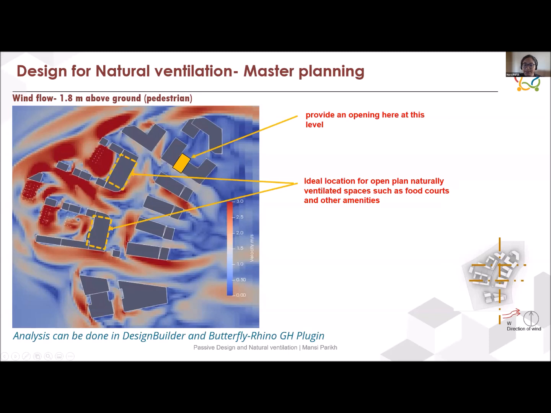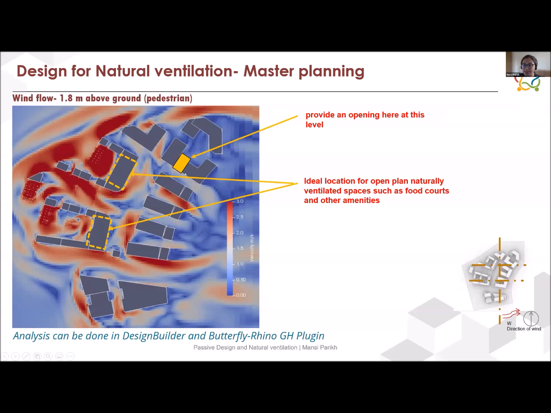So for a few spaces, there are low pressure zones which are formed on both sides of the building. Say a building like this, it has low pressure zones from this side as well as this side, because this is almost 0 meters per second because of the shape of the courtyard, and this is also a very low wind speed of 0.8 meters per second. So there is not enough pressure difference which is going to be created.